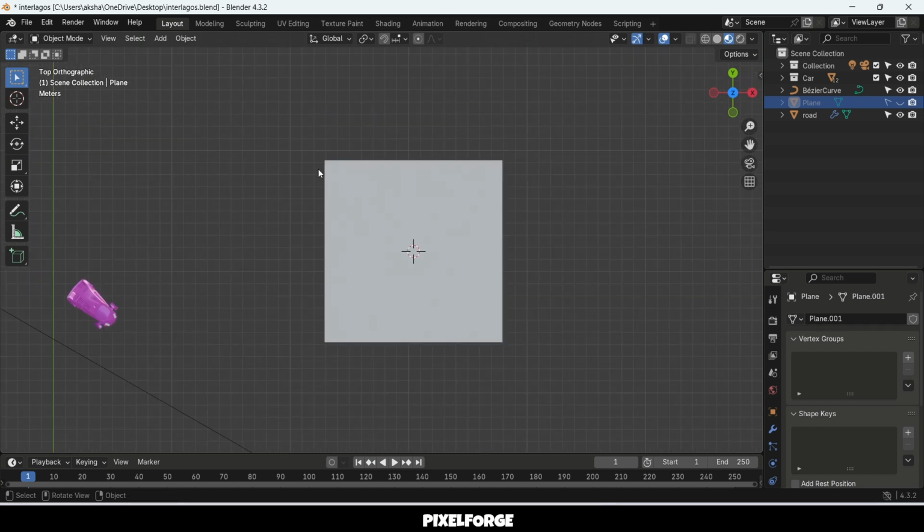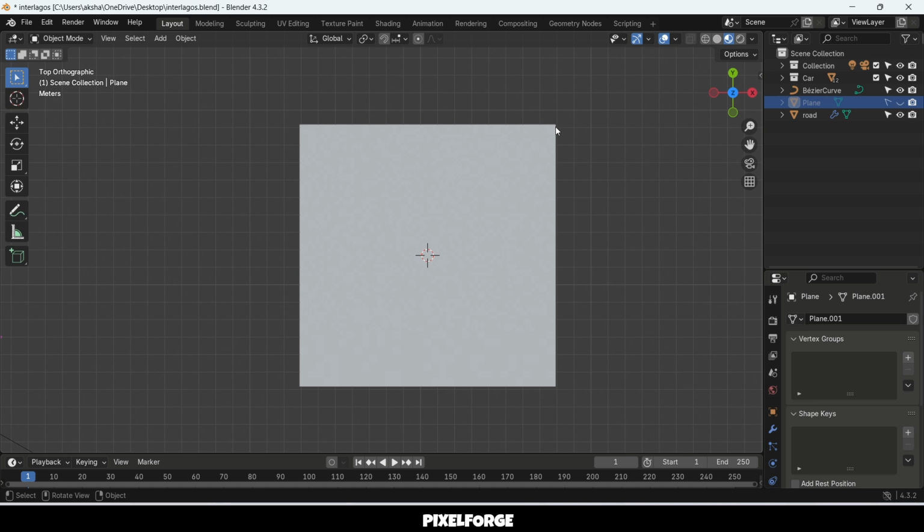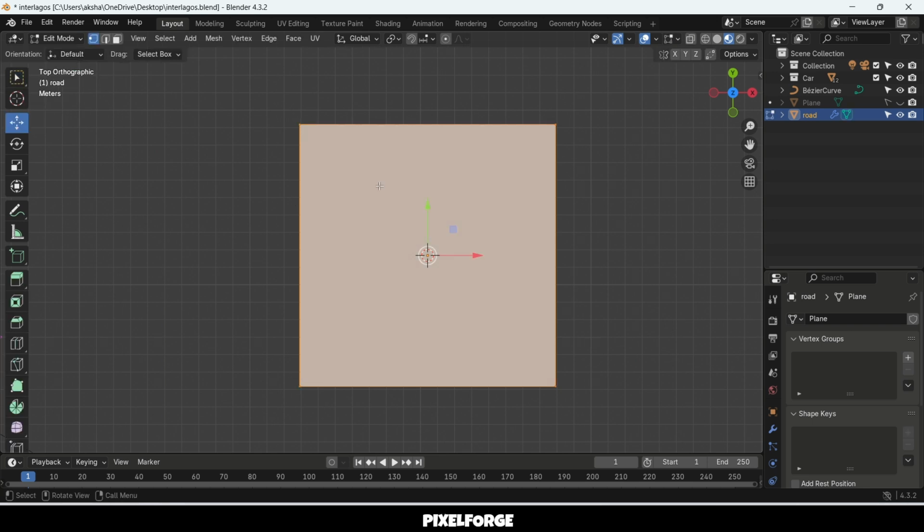You have seen that roads have certain white lines. There is a white line at the top, as in F1 races, and a white line at the bottom of the section. We have to make those white lines. How will we make them? Click on this road, go to this Object Mode here, and change it to Edit Mode. Now you can basically edit this sprite piece. You can edit, you can cut, you can do whatever you want with it.